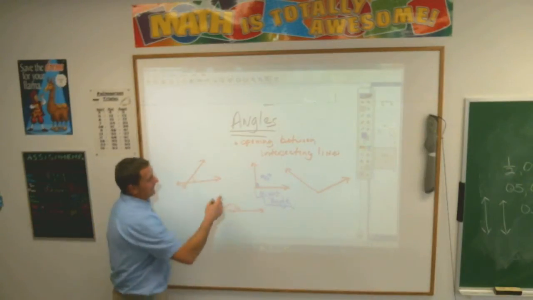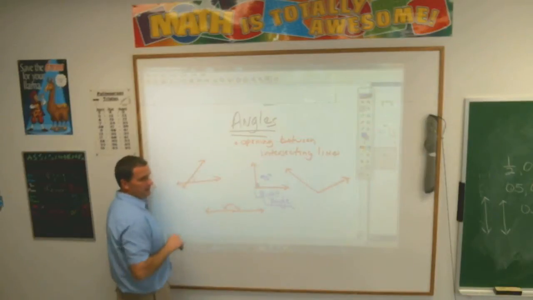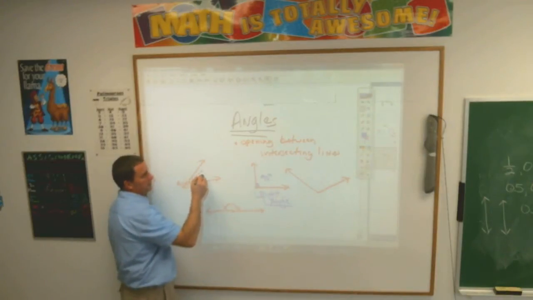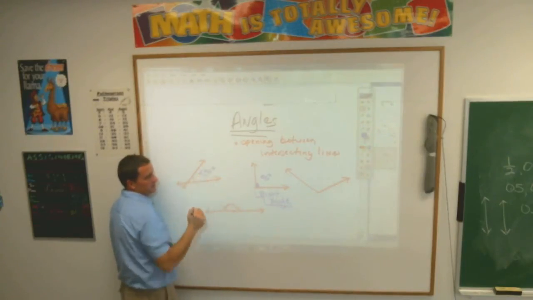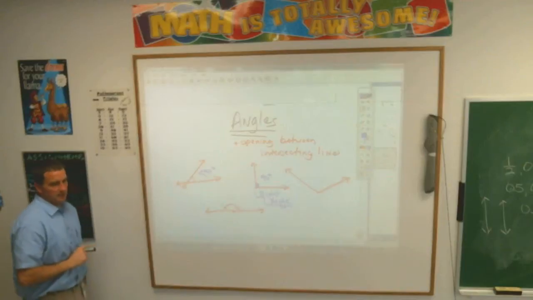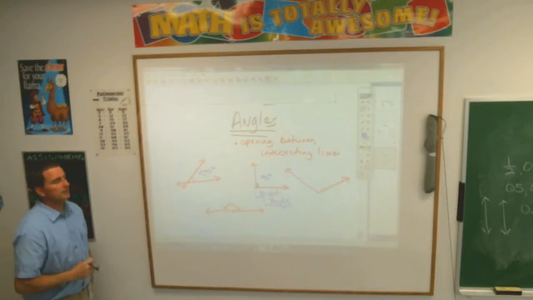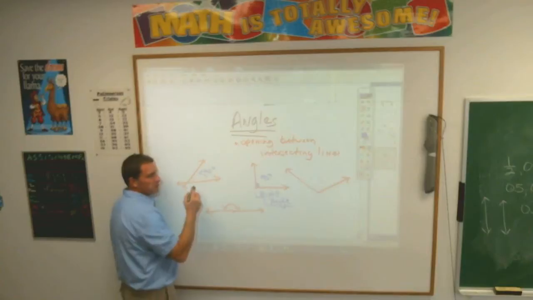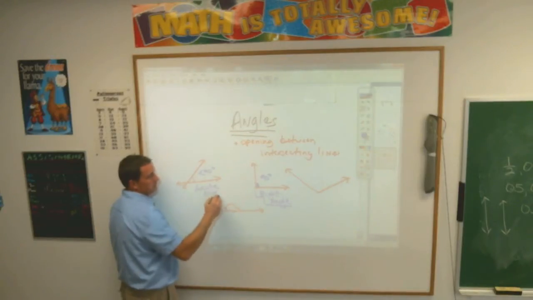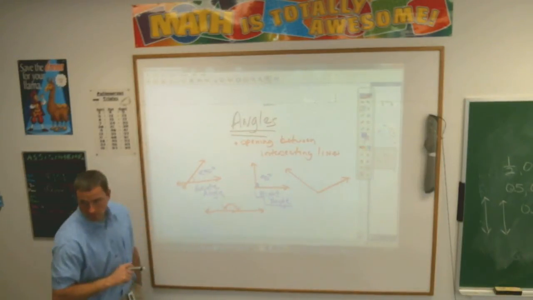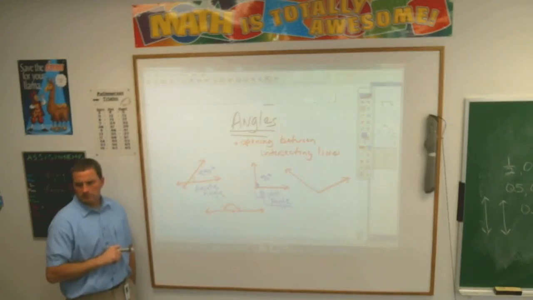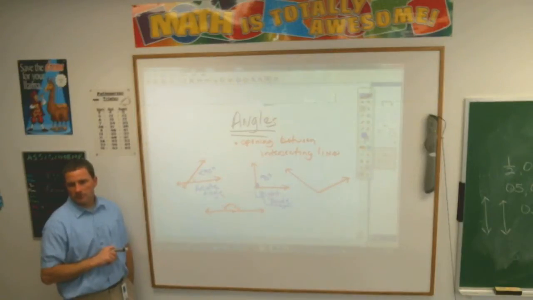If your angle is less than 90 degrees, now this will probably confuse and amaze your friends. There's the less than symbol, right? 90 degrees, less than 90 degrees. What do we call that type of angle? Lance? Yes. And the way I remember it is it's just a cute little angle. A cute angle. Is there another way you remember it? Since it's small, like a dog. Dog is a cute little dog.